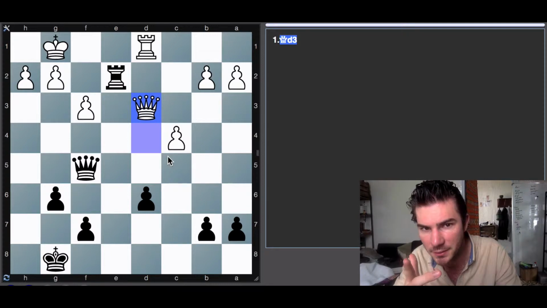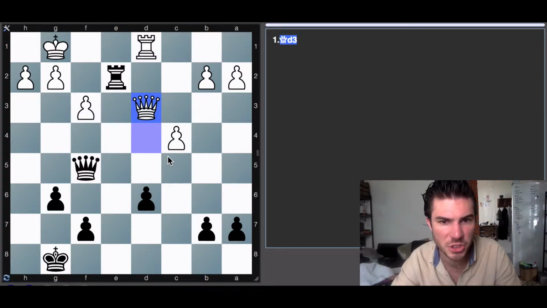Rook e1, but I'm just trying to figure out what happens after king f2. What about queen check? Yeah, queen c5 check. King f1 is mate, and queen f2.